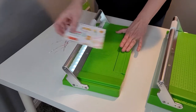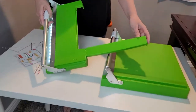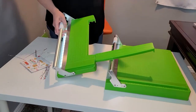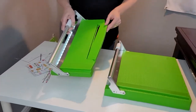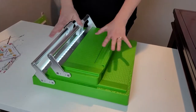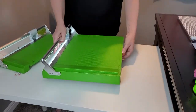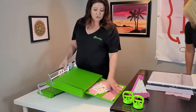We have two trimmers. This one I'm showing you is the Crop Trimmer — it has a 7-inch base and a fold-out arm that measures out to 17½ inches. It's great for all your portable needs: you can go to crops, your friend's house, or a different room. And then this is the Pro. The Pro and the Crop mechanisms work exactly the same; the difference is just the size of the bases. With the Pro, you've got a fold-platform base where you can put your 12x12 paper. The Pro trimmer also has a storage drawer where you can hide things or store paper and embellishments.